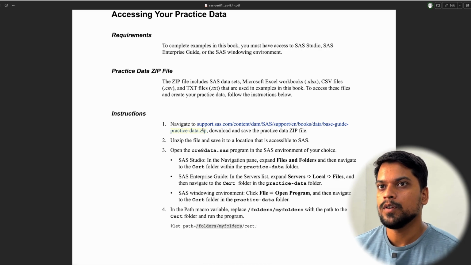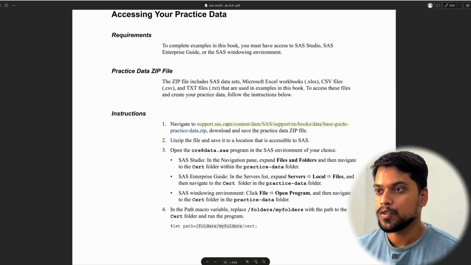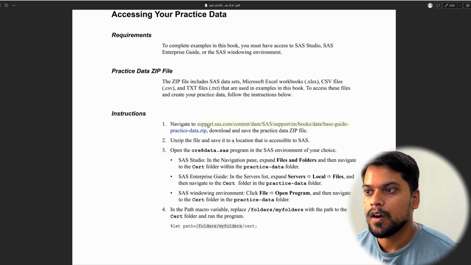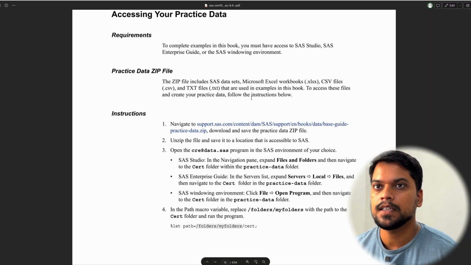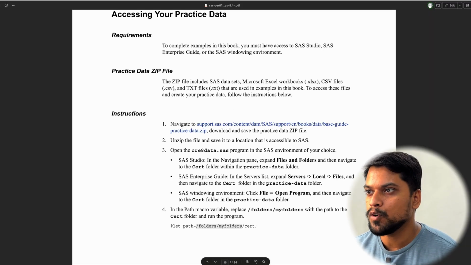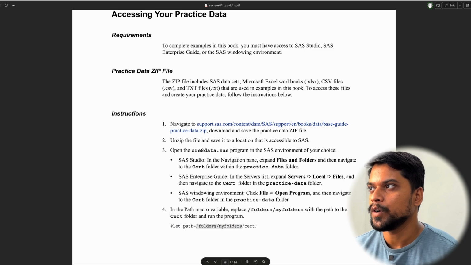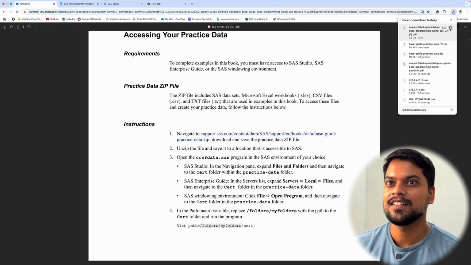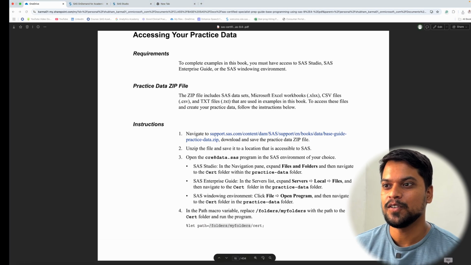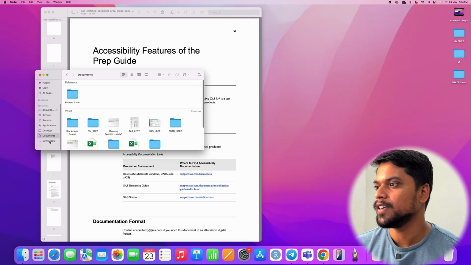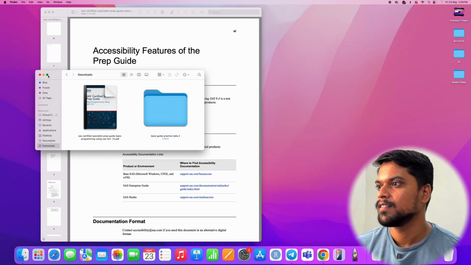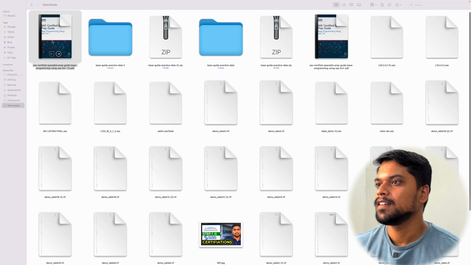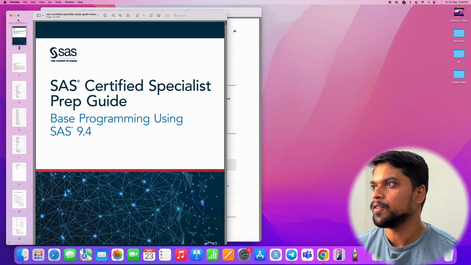Once you click on this link, let me do it. You can see I'm not able to process anything. Nothing is happening. Why? Because I am opening this PDF online. So I'll download this. Finally the file got downloaded, guys. Now I'll go to my system, go to downloads, and I can see the PDF got successfully downloaded.